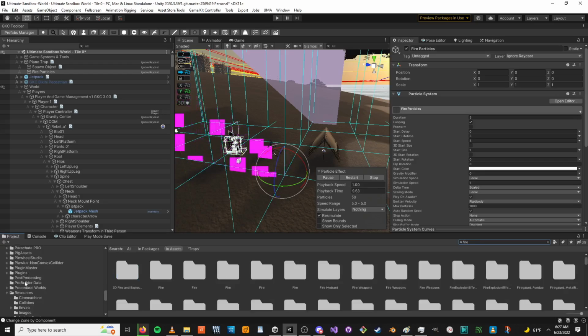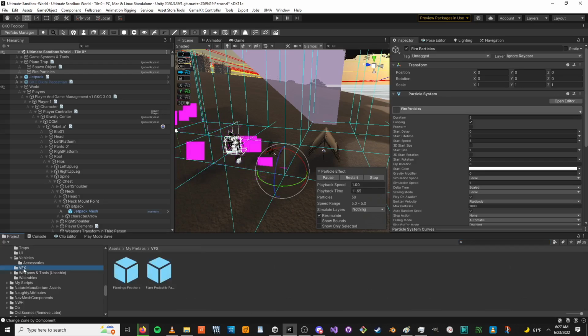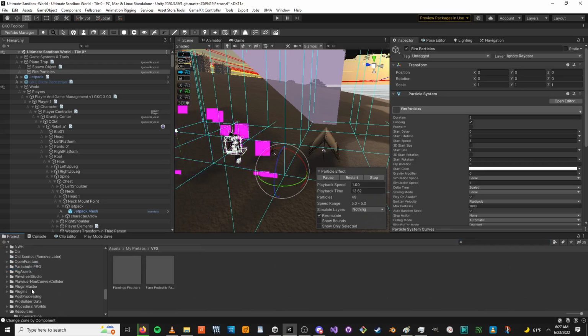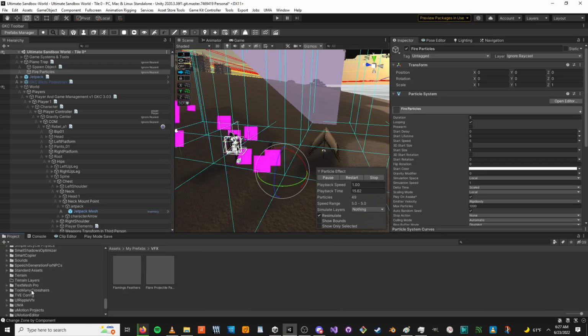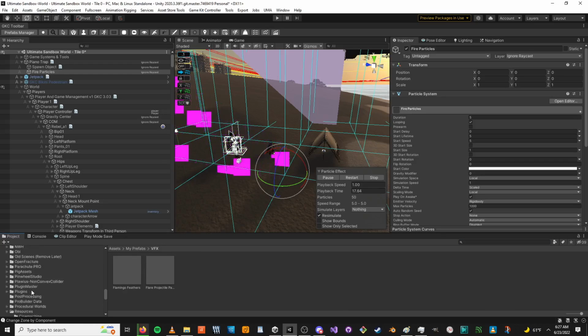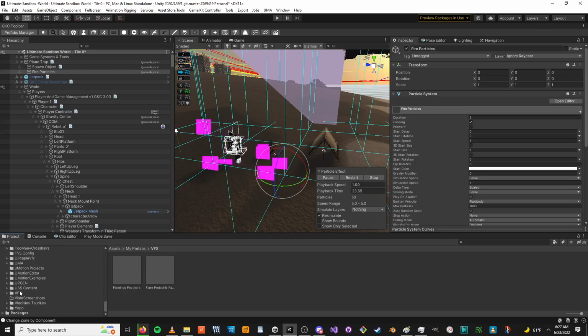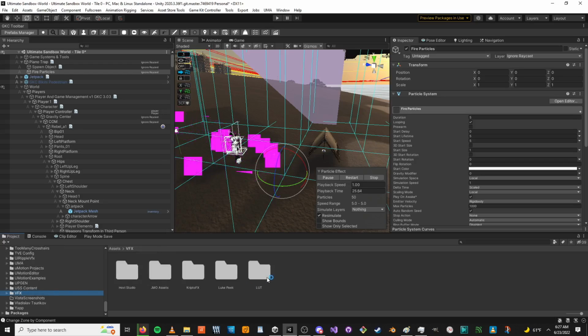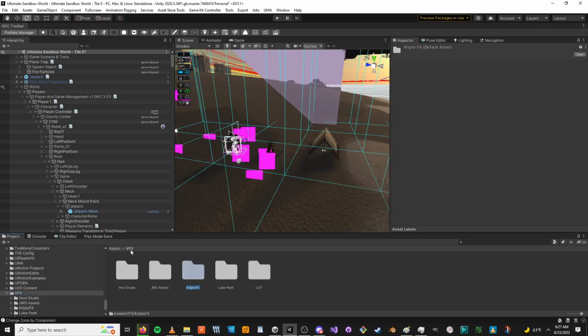Actually, let's go to... I'm not quite sure where I have those stored. Hang on here. Oh, VFX. There we go. So I'm going to go into these.